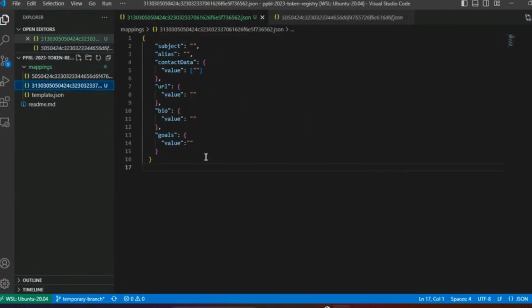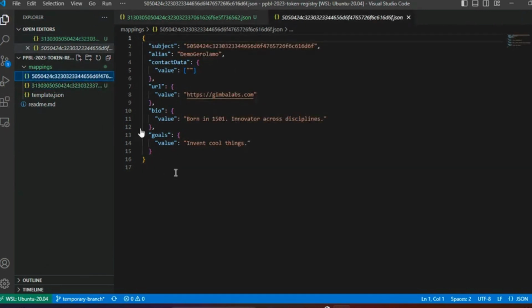Next you have to take this data structure and fill it based on this example. You have a subject, an alias, and a list to keep contact data, a URL, a short bio, and goals in general.